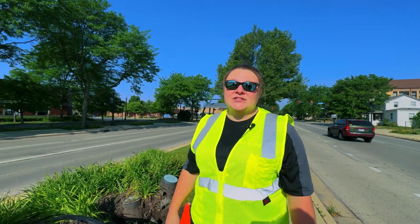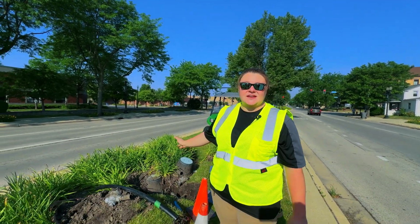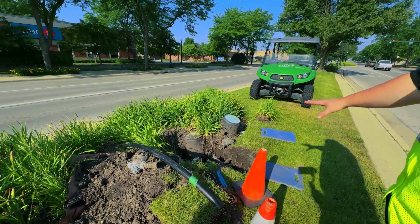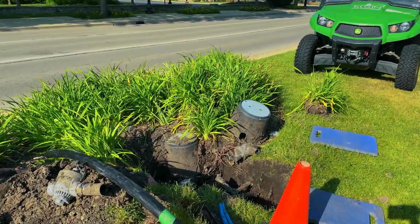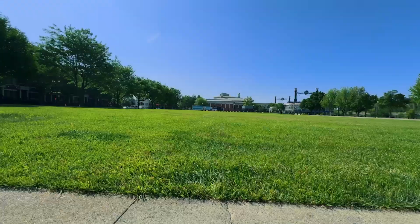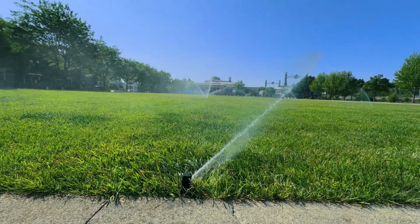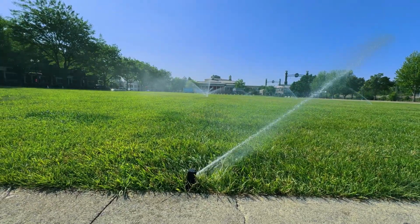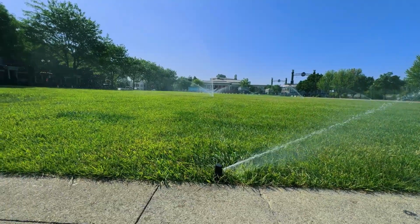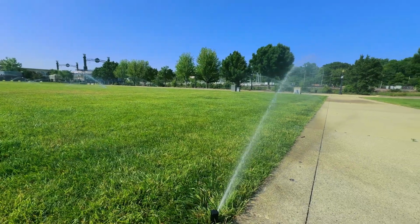Hi, I'm Rachel Rich. I work for the Center City Downtown Crew, and we're out here today fixing some valves on our irrigation system. This is the sprinkler system. It runs underground, and we're going to be fixing a couple valves that help it run, essentially. All of our parks and all of our lawns, any raised beds that you see downtown, almost everything has irrigation running through it. We have about 34 irrigation systems in total that just make sure everything's green.